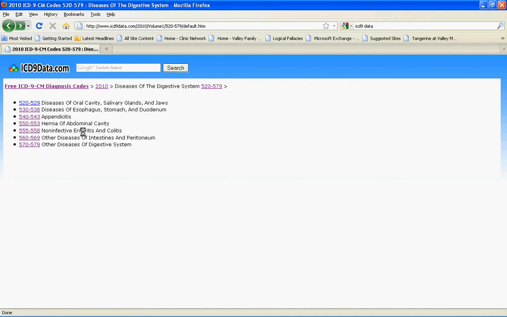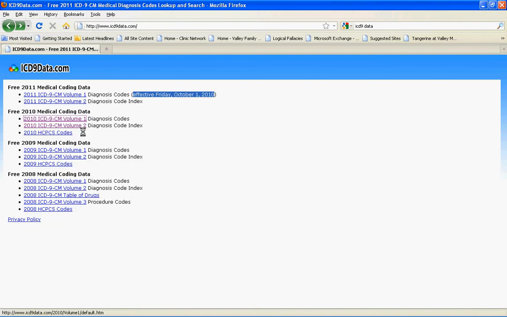That's the general layout. Now, something you need to be careful of is combination codes. A combination code is something like diverticulitis with hemorrhage. It's one disease with another disease.